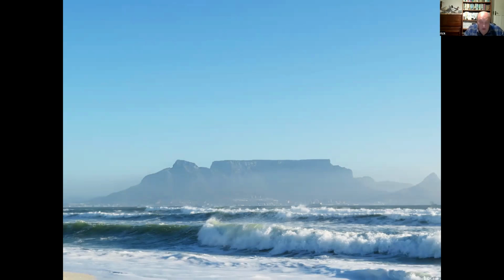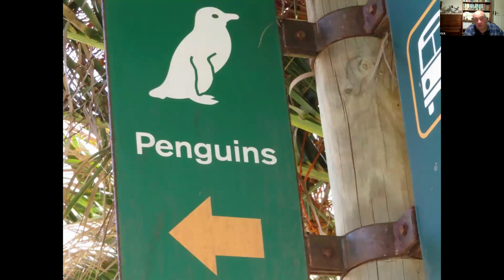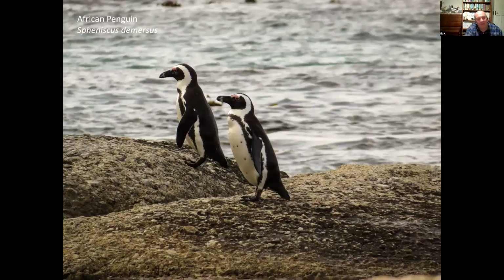And so we followed the signs to Simonstown and eventually found Boulders Beach. And when we got there, anybody who thinks that finding penguins is easy, think again. Penguins are notoriously difficult. So when you get out of your car, unless you're a really top birder, you're going to have real problems finding them. Or you could just follow the signs, of course, which point you to where the penguins are. You go down to the beach and, sure enough, there they are.